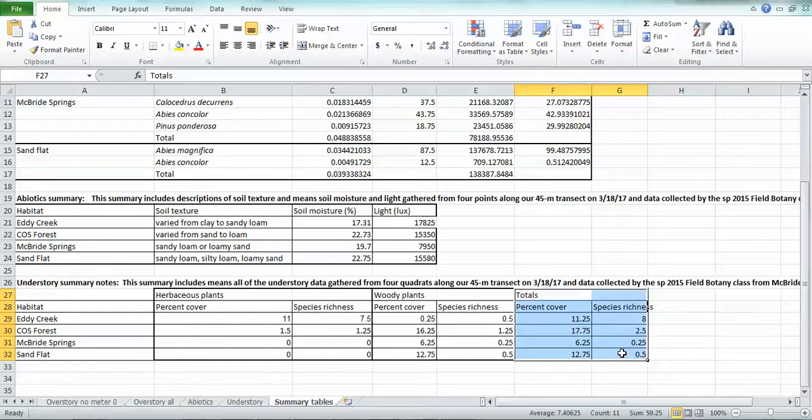So it's going to be your job in your ecosystem report to present and modify these data in tables in the results section, to write a narrative in the results section where you describe these results in words without interpretation. So you just write a narrative of what the data are in the table. And then finally, in a discussion, you're going to interpret these data. Why do we have higher light in this particular place? And how does that affect the understory growth? So those kinds of things.